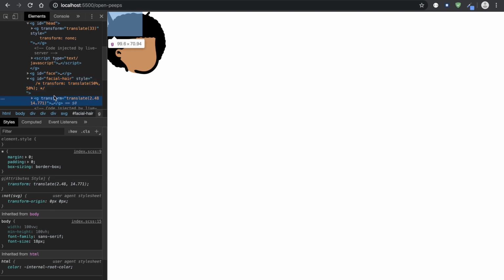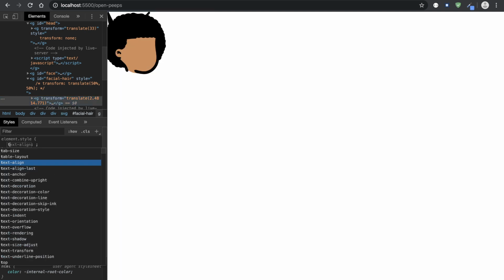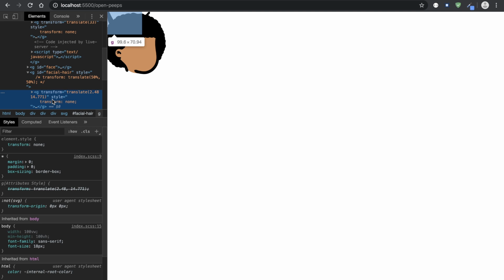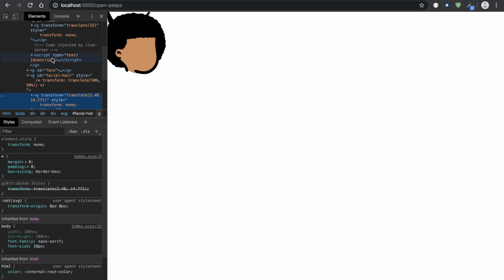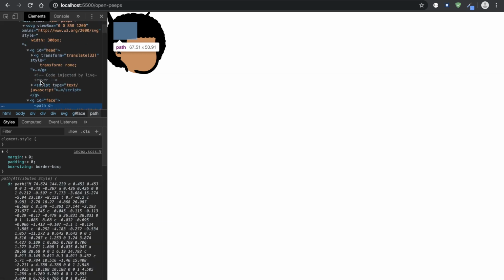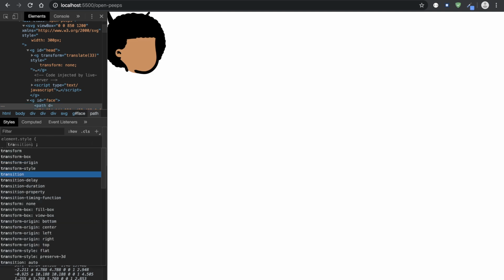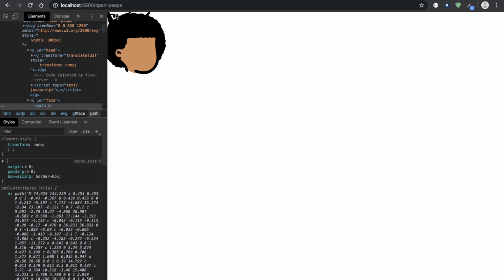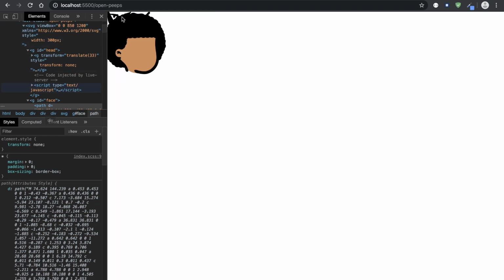So they all have a translate by default, but I have no idea how to transform. None. How is this going to change anything? And face. Okay, so all of them end up in this top corner.